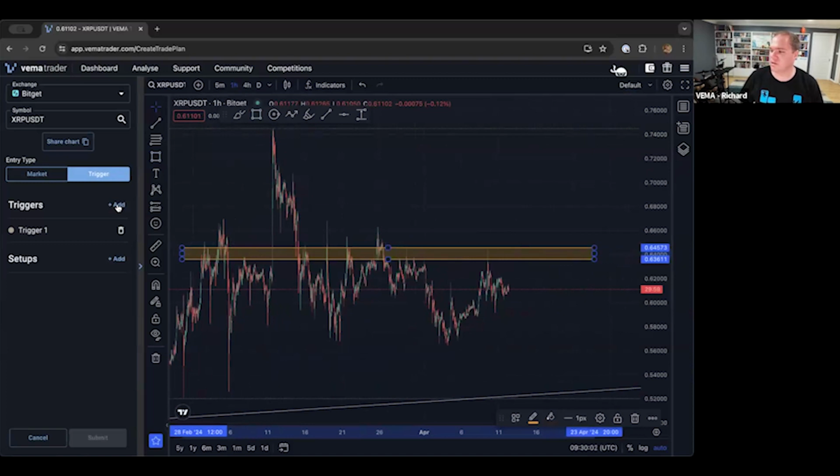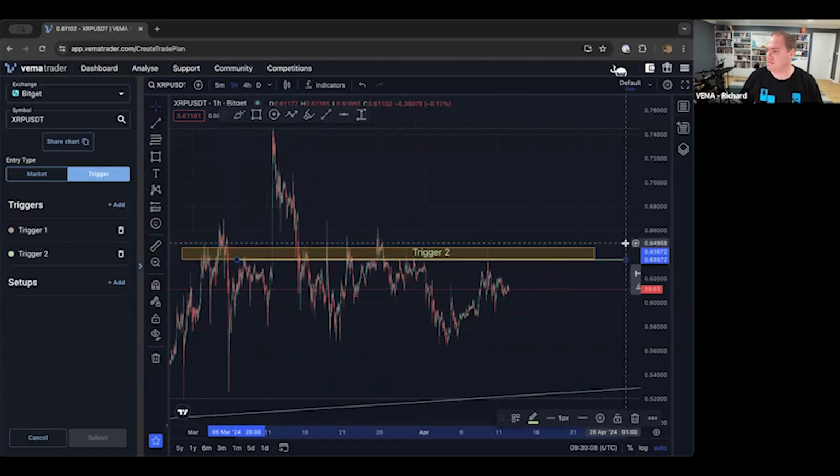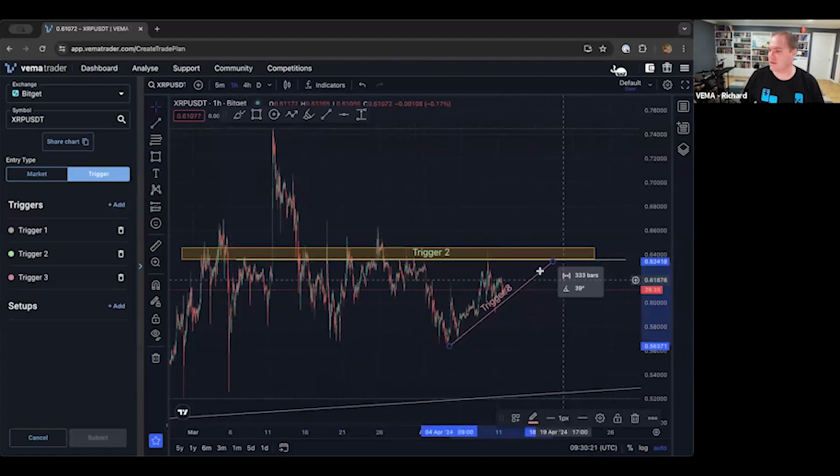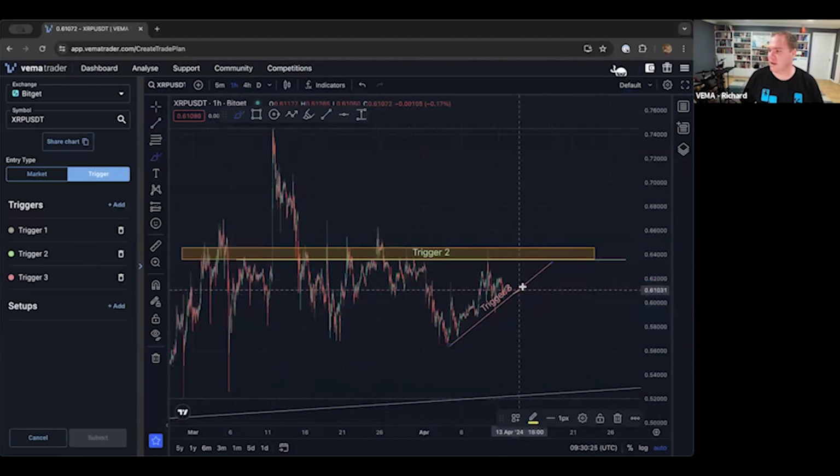You know what, Richard? You could go ahead and set up 2 trades off this one. You could add a trigger up here and set up a short bounce, because you just look at your data and you only had 1 data point for short bounce. Otherwise, I could also add in another one here and go on the lower time frame. Looks like we could be getting ready for price to say, nah, I'm not getting through that. I'm going to fall back down to the trend line over here, which was the daily trend.